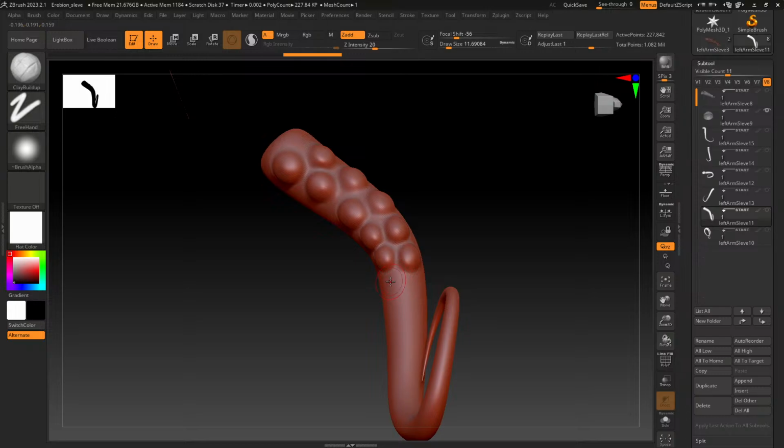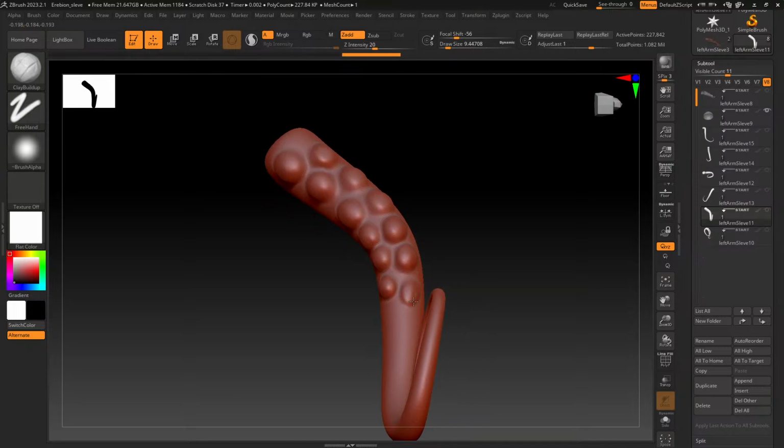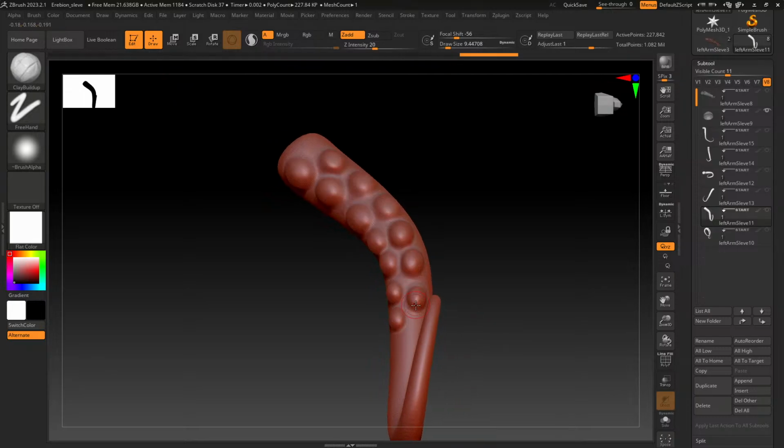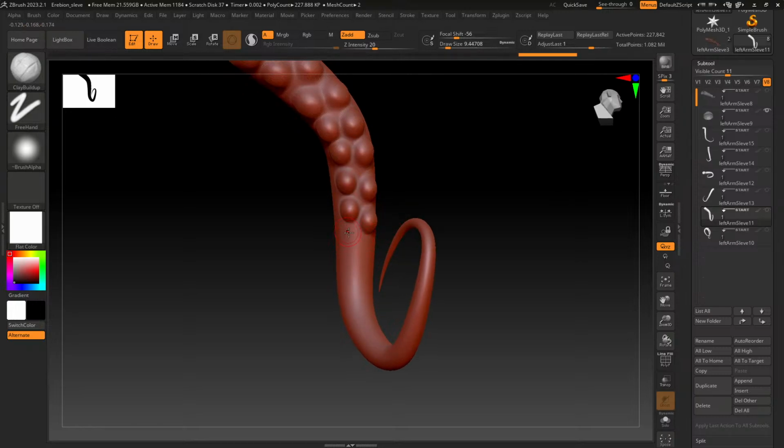We're just gonna go through this, maybe make the size a bit smaller as we go. And let's go more to the inside.